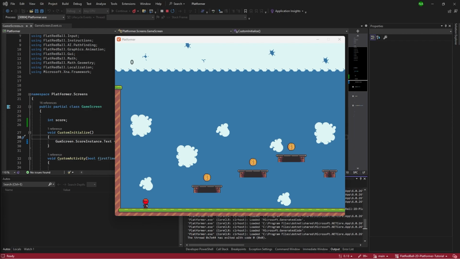Now I want to point something out that's very subtle. Take a look at this 0 and then keep an eye on it when I collect the first coin. You may have noticed that the text starts out left aligned. Initially, our text displays a number of 0, but then as the player earns points and the score is increased to 100, the text is pushed to the right.